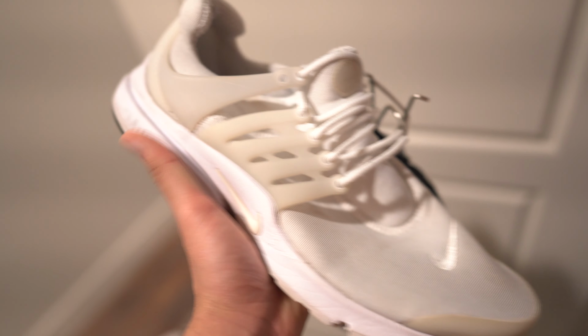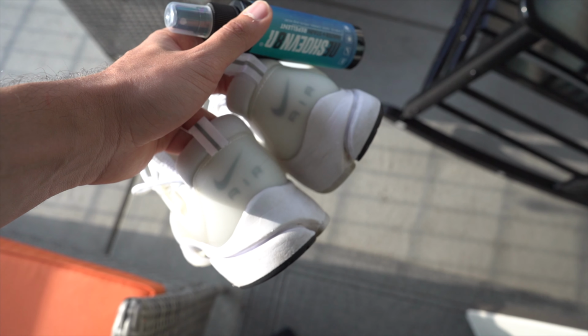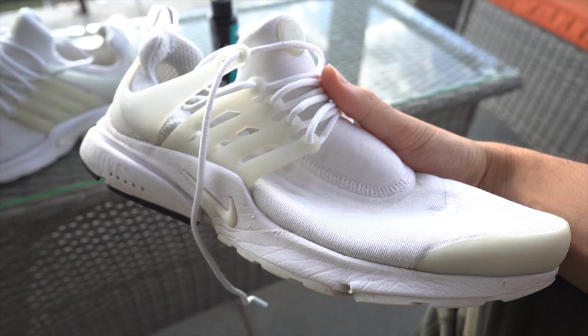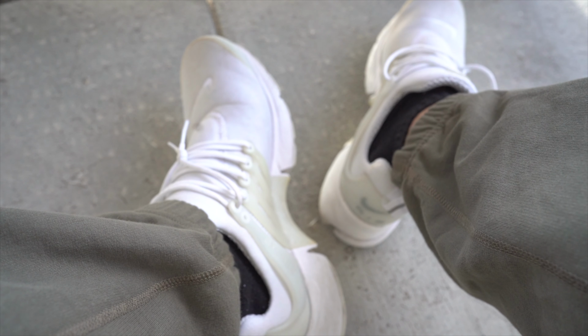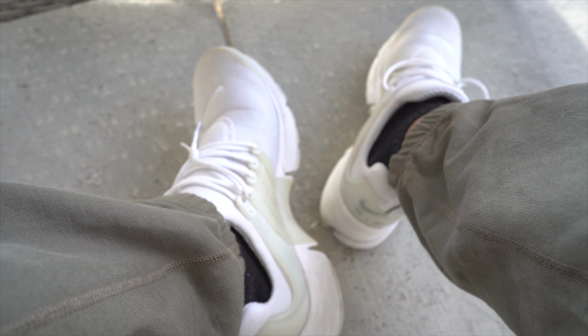Look at those. Now, they look great. I mean, from a distance, you'd have no idea that they are 4 years old. I'm very happy with the product. As you can see, shoes are just looking super clean. Right back on foot. Man, I love these shoes, guys.